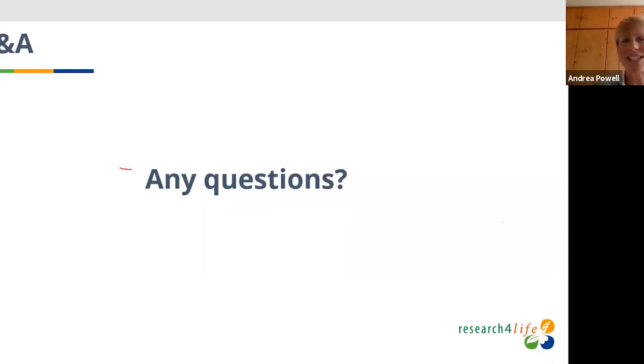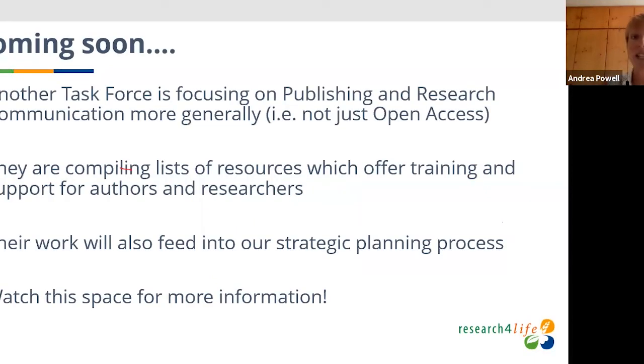I think what you're explaining is another reason why we're running our survey, because there are so many challenges faced around the whole publishing process. It isn't just about paying a fee at the end of the day. I'm going to come on to my next slide, because we have another task force operating in parallel to the Open Access Task Force. That one is focusing on publishing and research communication more generally. It's looking at the kind of capacity building we might offer in future to help researchers not just publish, but also review, become members of editorial boards, and become more involved in the research publishing process and the research process itself. So I think there are lots of opportunities. Our challenge, of course, is what can we achieve given our limited resources?